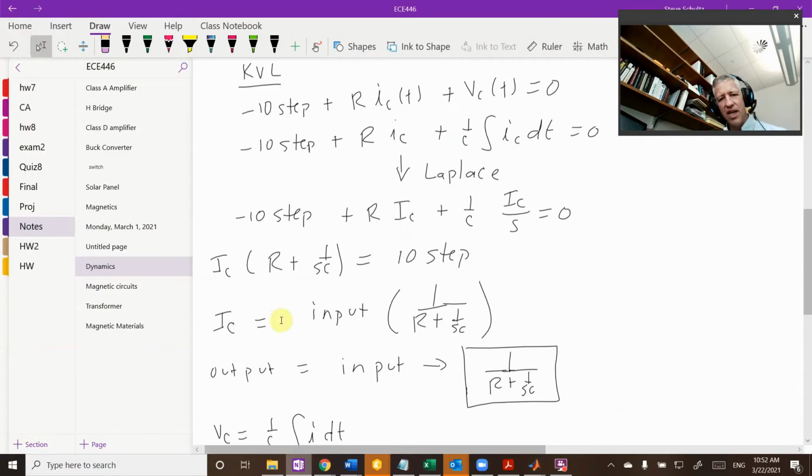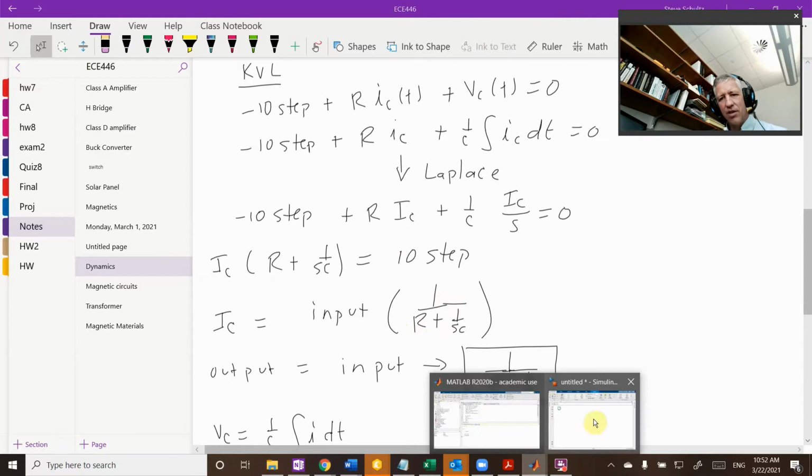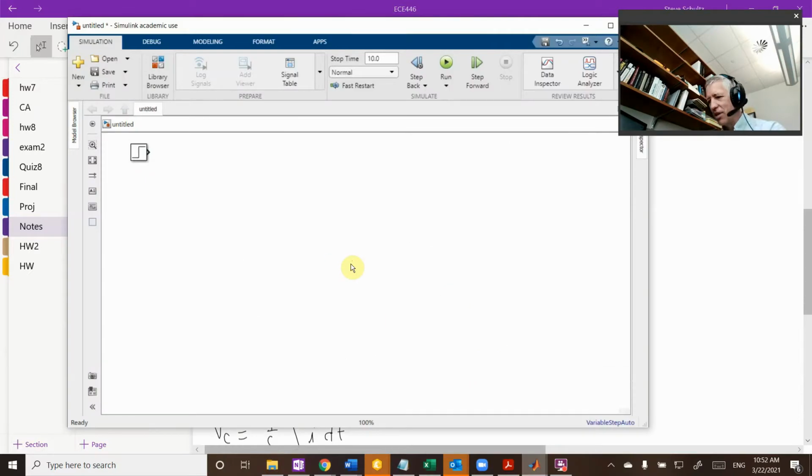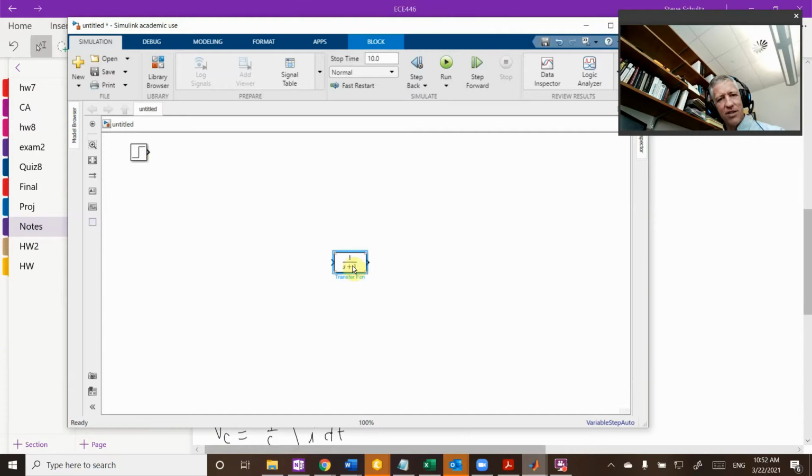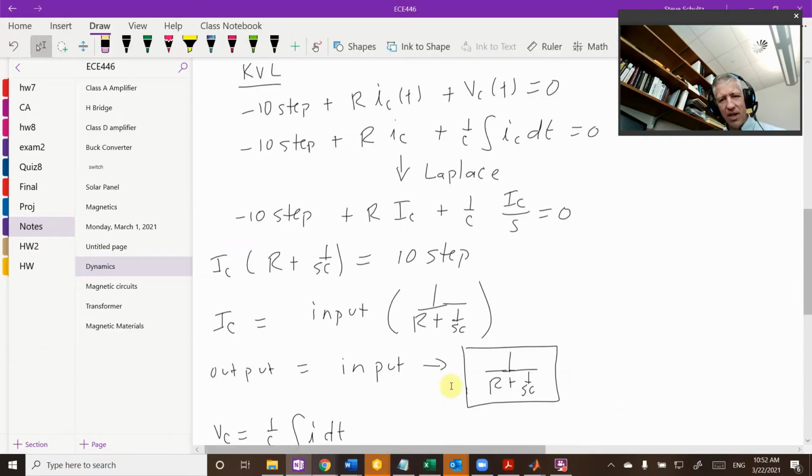So then we're taking our input and we're doing a transfer function. So this is just a transfer function. So we're going to come back to Simulink and we're going to start typing transfer function. Oh, good, there it is. So then we pull it up. And so what we see here is this is of the form of s plus some value. So I have to come back over here. I don't want a 1 over s on the bottom.